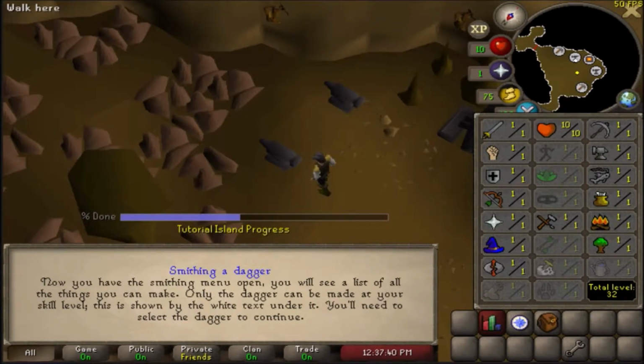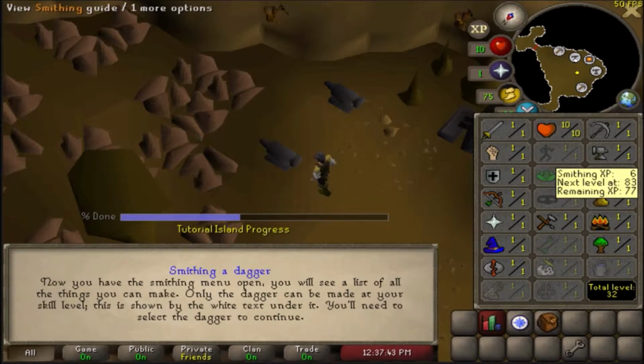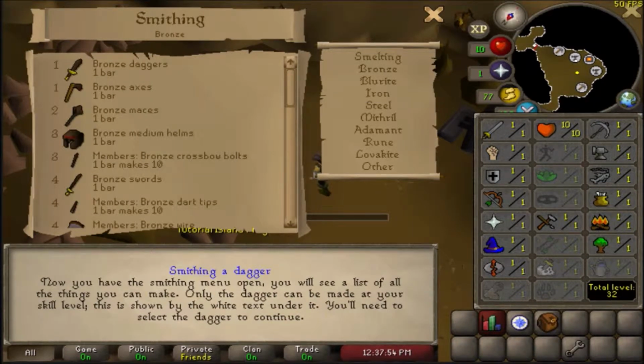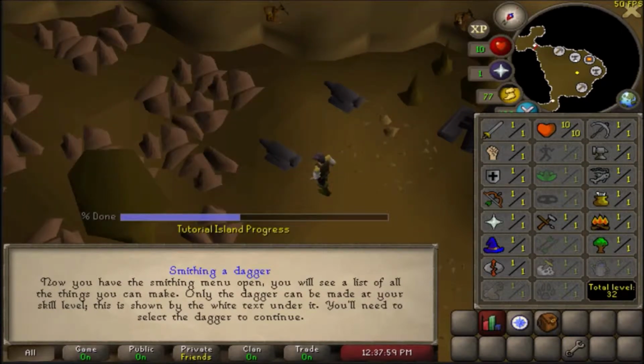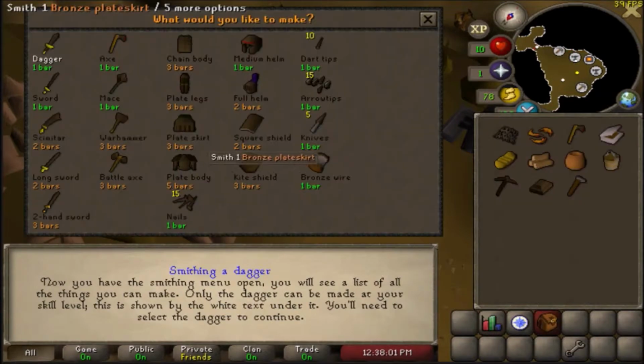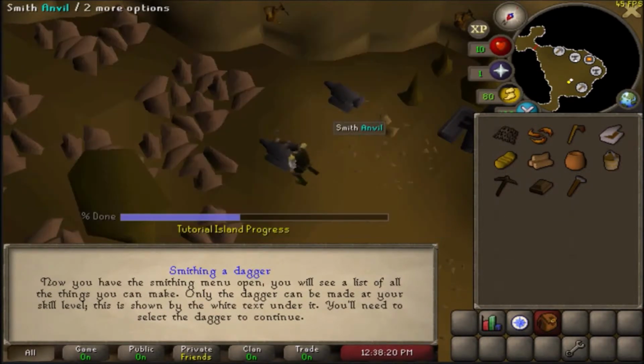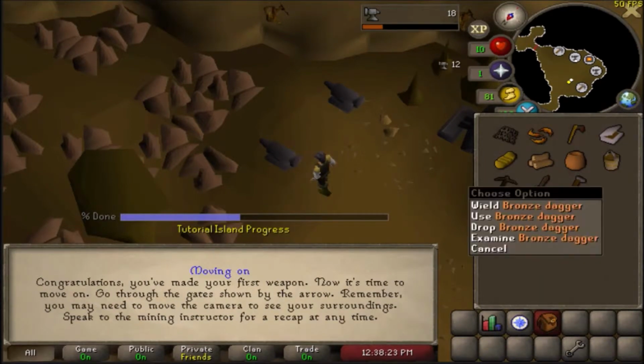If you want to look at any of the skill specifics, you can simply click on the skill itself, and it will show you everything about that skill, what level you can make stuff. So here in the bronze category, we can see that we can make bronze daggers and bronze axes. For now, we are being told to smith a dagger, so that's what we're going to do. As you can see, it is highlighted in white, meaning we can make it. Everything here in black means we cannot make it, or we don't have the current level for it. So we're going to simply right click and we can smith one bronze dagger, and we've made ourselves our first weapon.